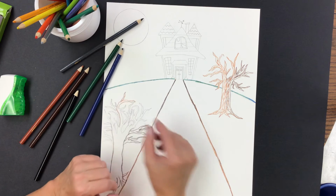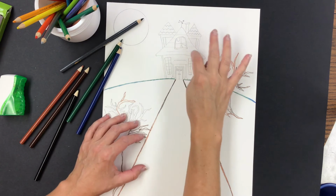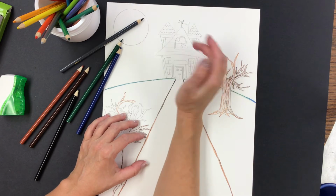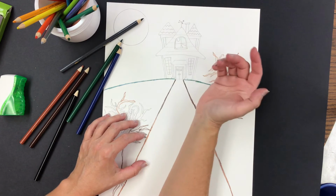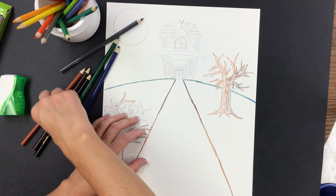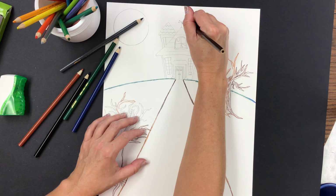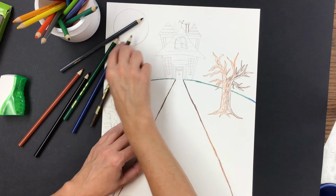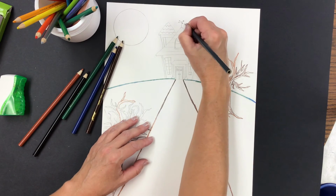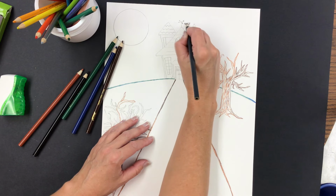All right, let's talk about the house. So how are we gonna outline the house? I'm gonna think about what color in the daylight these things would be. Like what color would the roof be? What color would the chimney be? And I'm thinking, oh, okay, yeah, chimney's red, a chimney is gonna be that. So I might mix brown and red because they're both warm colors and that would work together. Maybe the top of my chimney right here is cement. So I'm gonna use a gray color pencil right there.